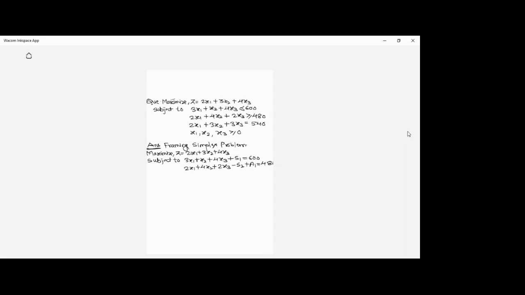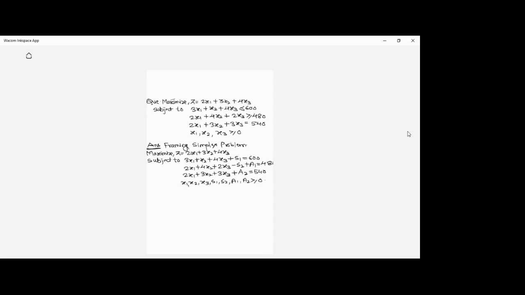Our third constraint is twice of x1 plus thrice of x2 plus thrice of x3. Now what we have to do in case of the equal to sign, right? For the equal to sign, we are not going to consider the slack variable. We are only going to consider the artificial variable, right? So remember this, for that particular purpose only this numerical is taken. So we can write x1, x2, x3, s1, s2, a1, a2 greater than or equal to 0, right?